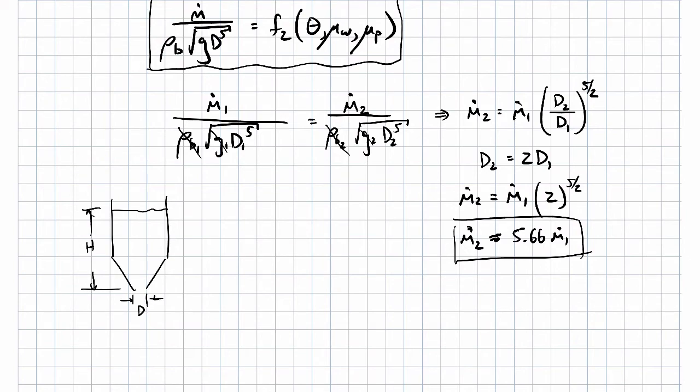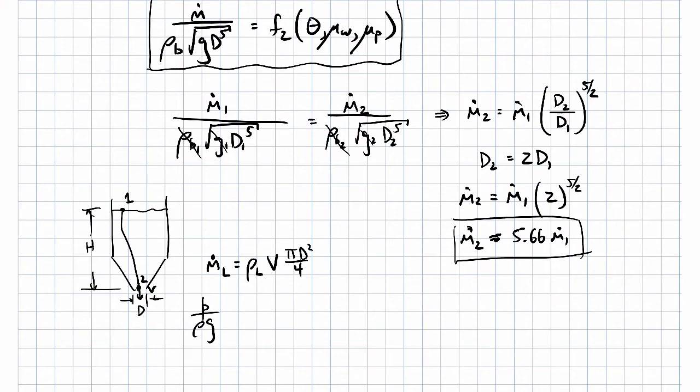To find the mass flow rate for the liquid, let's call it m dot L, that's just going to be the velocity at the exit, V, times the area of the exit, and there's going to be a density in there as well, sorry. Density of the liquid times the velocity at the exit times the area of the exit, which will be pi d squared over 4. That's just the mass flow rate at the exit. To find the velocity at the exit, we can apply Bernoulli's equation from this point at the free surface down to the exit. So let's call that point 1, call that point 2.